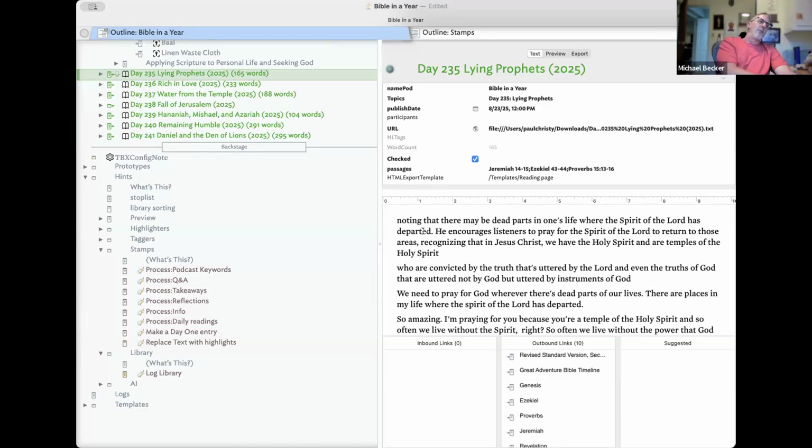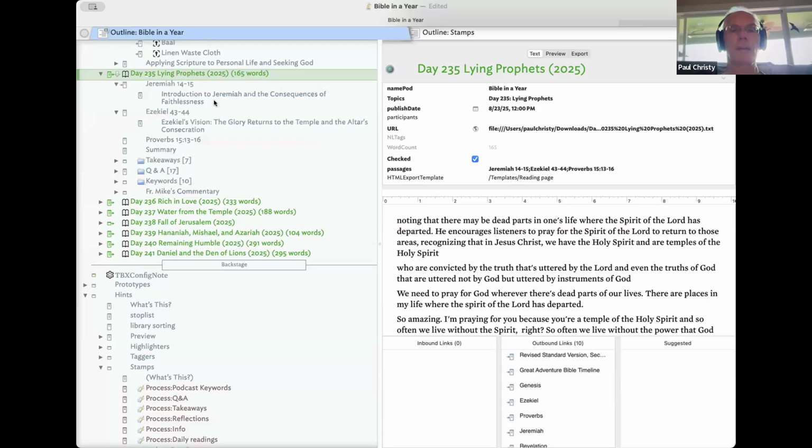Nice. You want to give an example? Can you do some highlighting real quick? And have you found an effective way for using hotkeys and such for highlighting in Tinderbox? What do you do with that? Or do you just use the mouse? So when you say hotkeys, you're talking about in the context of Tinderbox? Yeah. So when you highlight some text, rather than having to go up to the menu and click yellow, do you just hit a hotkey?